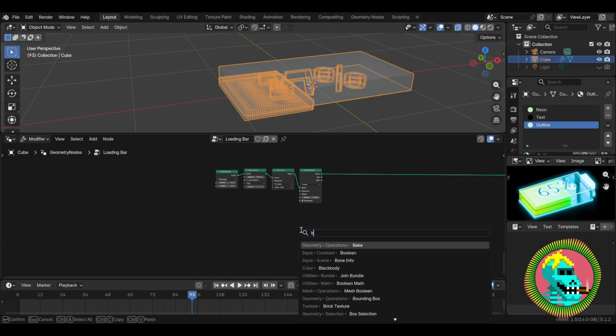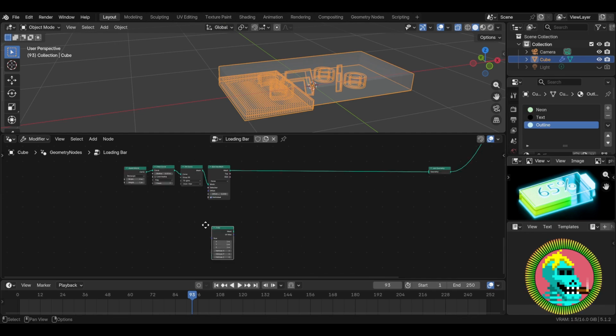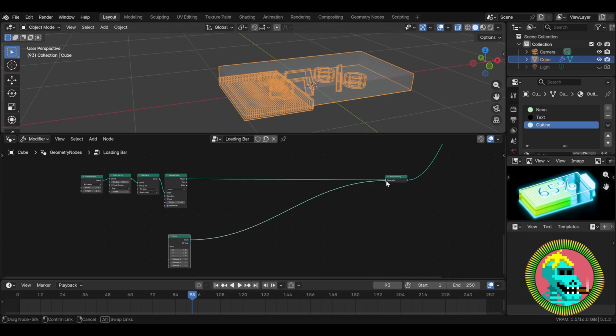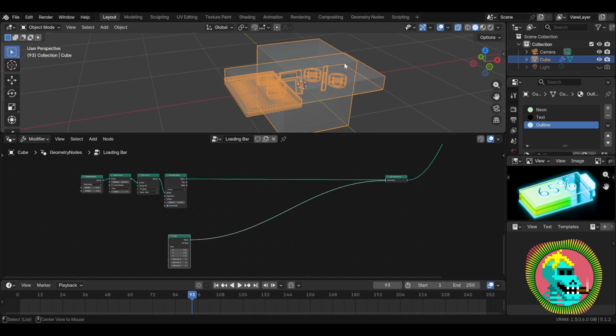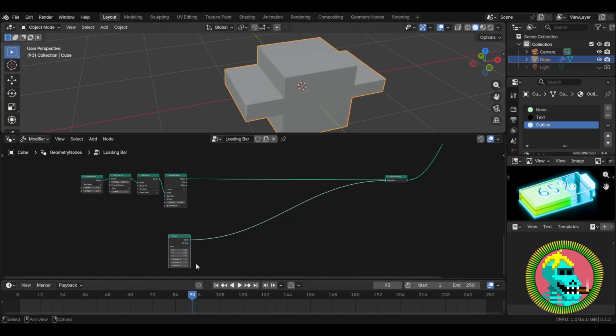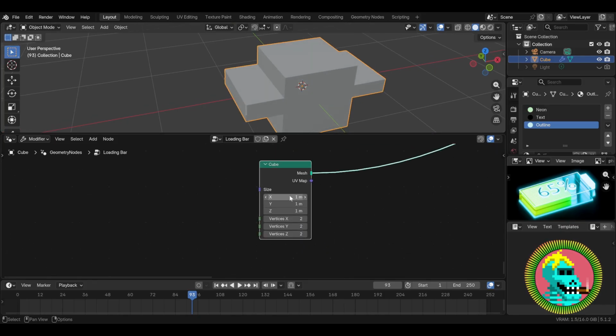Next, let's add a cube node and connect it to the join geometry. This is the tip of our battery. Let's set its dimensions to 0.2, 0.5 and height to 0.2 as well.